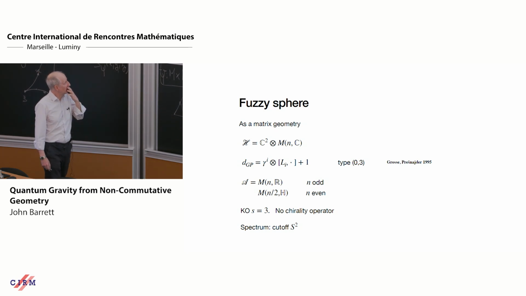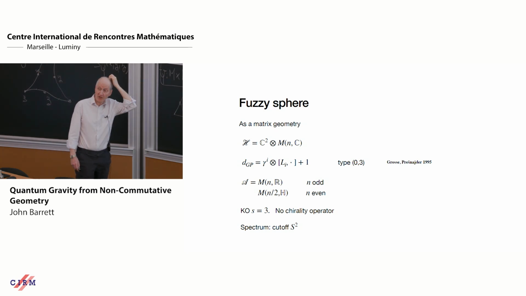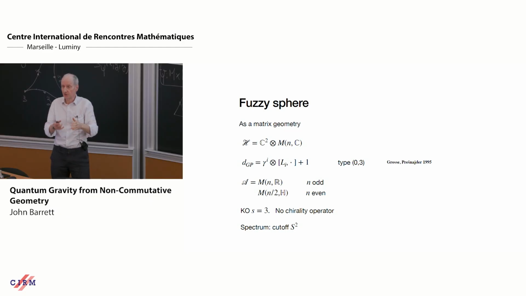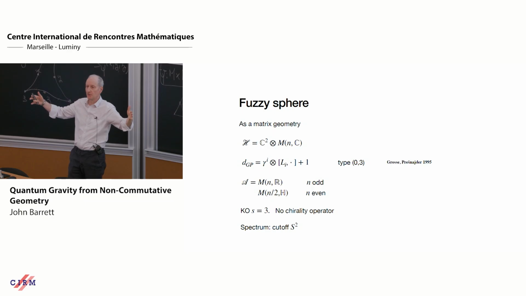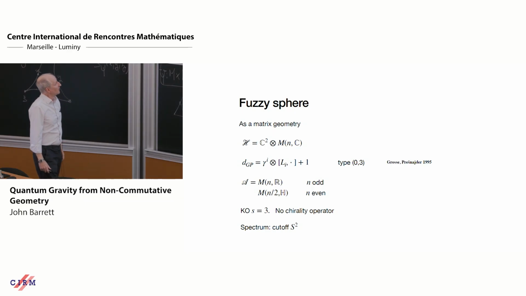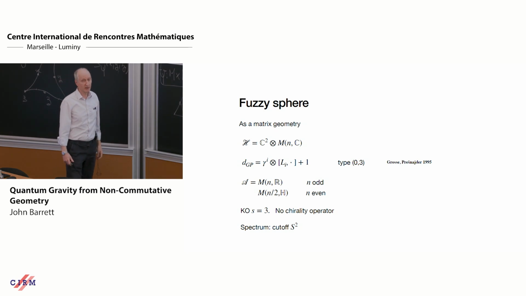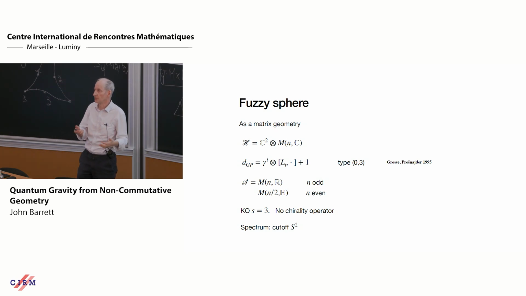So the good news is that if you take an ordinary sphere and look at the Dirac operator spectrum, the spectrum of this Grosse-Presnajder operator is the same spectrum but just cut off at some sufficiently high eigenvalue. So there's a finite number of eigenvalues that match the continuum and then they just stop. There's no chirality operator on this spectral triple, and that's why it's KO dimension 3. You see, for the odd KO dimension, the chirality commutes with the Dirac operator, so it may as well be trivial, which is like saying there isn't one.